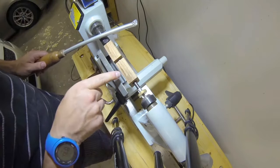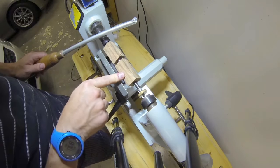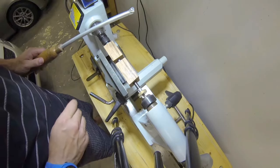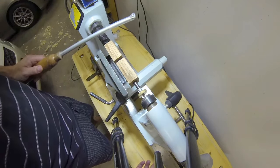It's very old. I picked these up from one of the local lumber stores, and it's been hanging around there for a really, really long time. So this is very dry. But it finishes up quite nicely and it has quite a bit of character to it. So let's get some turning done.